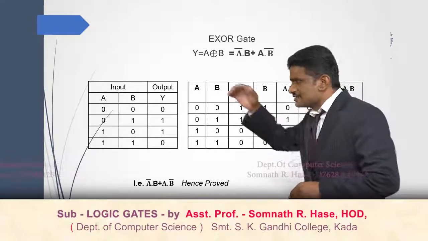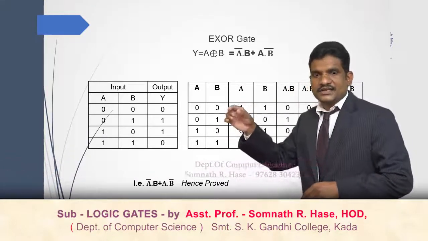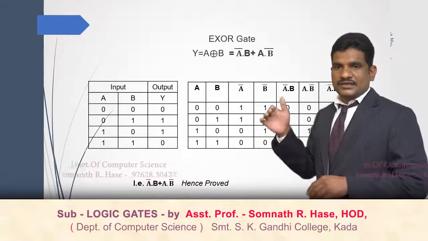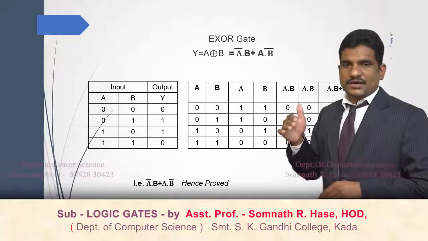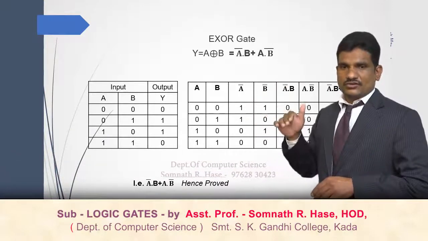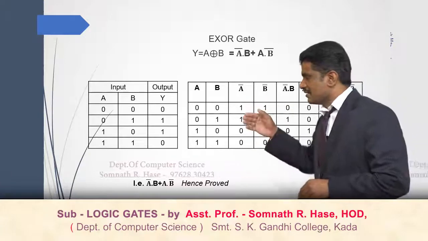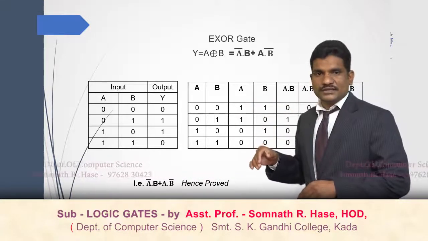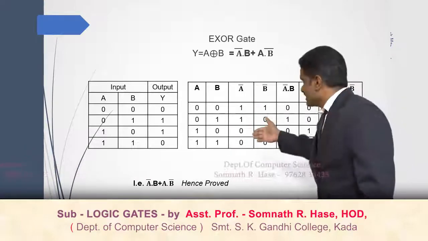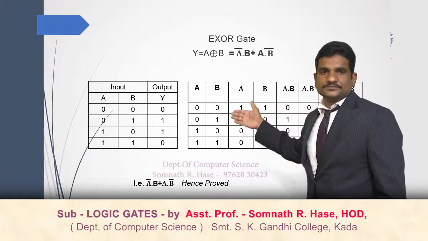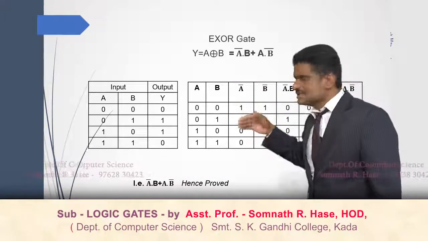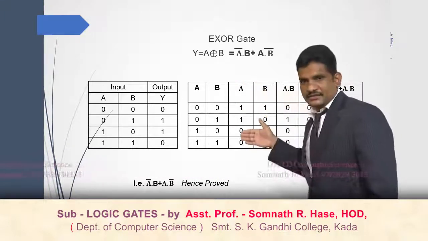So in these slides, it is clearly mentioned: when inputs A and B both are 0; in one case, B is 1; in another case, A is equal to 1; in the last case, both A and B are equal to 1. Here in the last column, we can see that the output is 0 1 1 0. So this is nothing but the XOR gate.